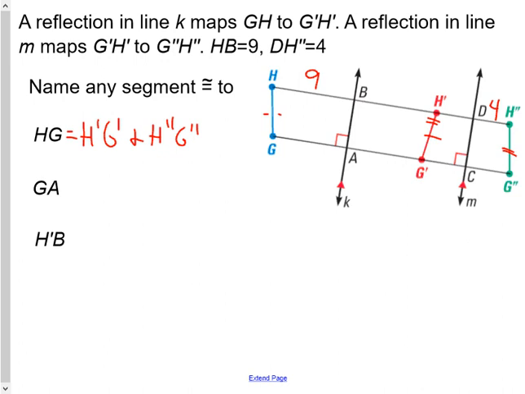What about GA? Let's color code a little bit. GA is going to be congruent to AG prime. We can't go further with that because even though we have a 9 up here, this distance is congruent to that distance. Looking at some of our shapes, if we were 3 away from the line, we'd continue 3. We could have another vertex in that same shape that would be only 2 away from the line, so the points aren't the same distance away from where we're reflecting. So GA is only congruent to AG prime, or G prime A. Sorry, not A prime.